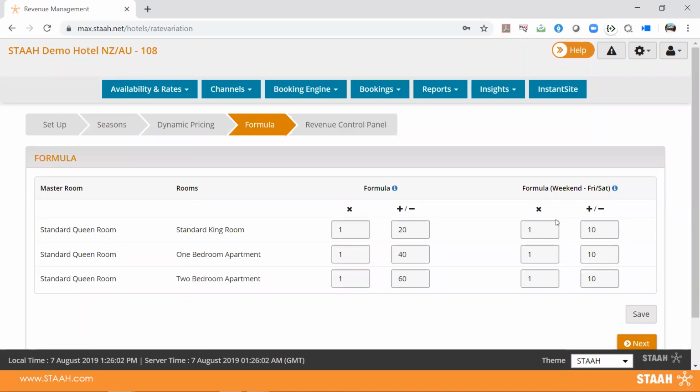However, on my weekends, on my Friday and Saturday, now these two here can be adjusted to suit your needs. Now they can be Saturday, Sunday, they could also be Thursday and Friday. Now what these would be depends on whatever you would consider your individual peak dates of the week. Now on my weekend, as I just explained before, I want to charge an extra $10. So what will happen is my rates on the weekend won't be $20 more for my standard king, but they'll in actual fact become $30 more. Now how that looks, we'll see in the next screen.